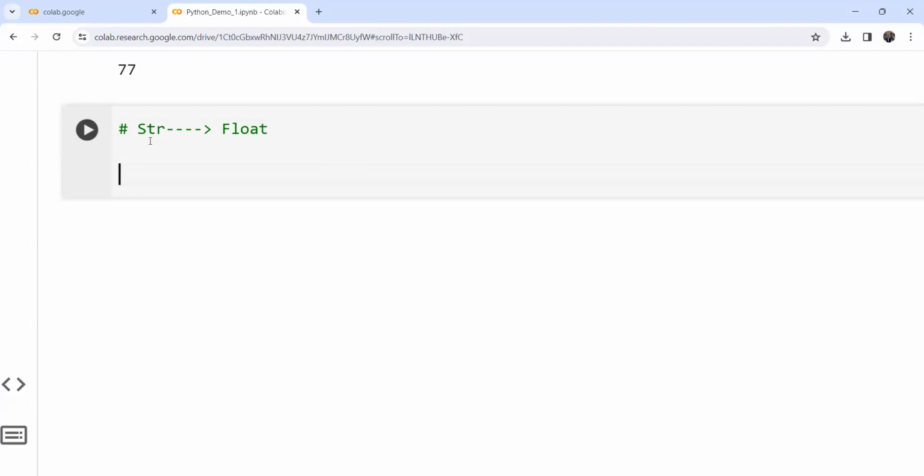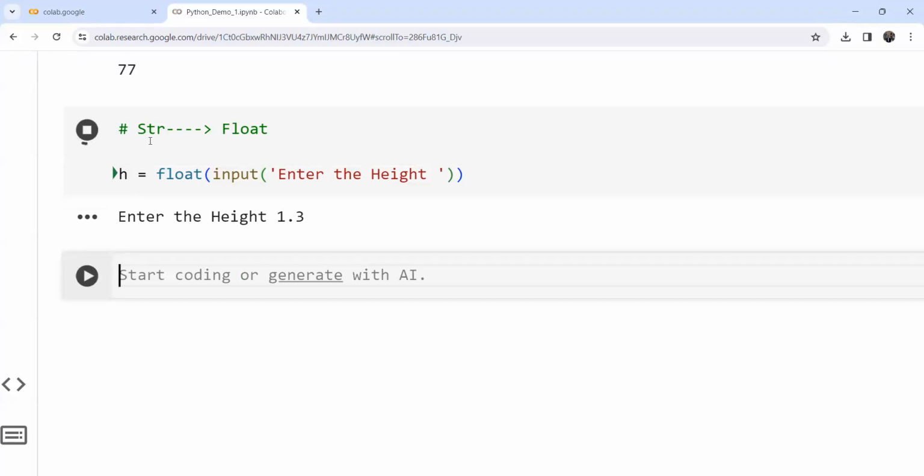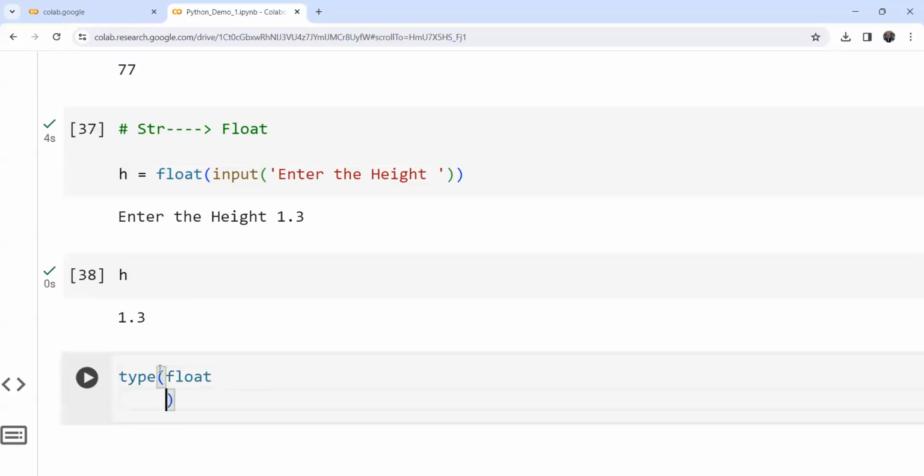That's cool, Shikhar. I also got the response from Shikhar pretty well. So over here, guys, I'll have my height. I'll be using a float. Inside this, I'll give the input function, right? And I'll say, hey, enter the height. Okay. So now, if you execute it, you will have height as 1.3 meters. So you can say it's a decimal number. If you have a look, H is 1.3, no quotes. If you check the type, it's a floating number, guys.